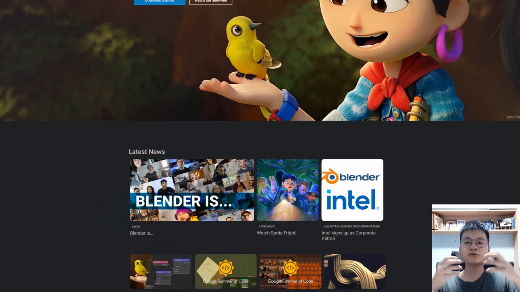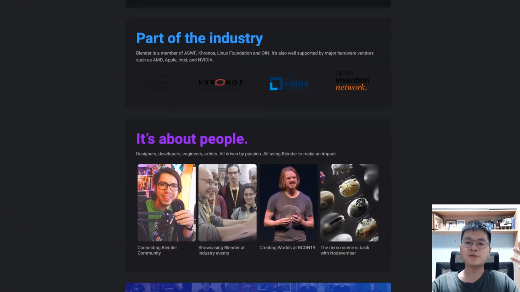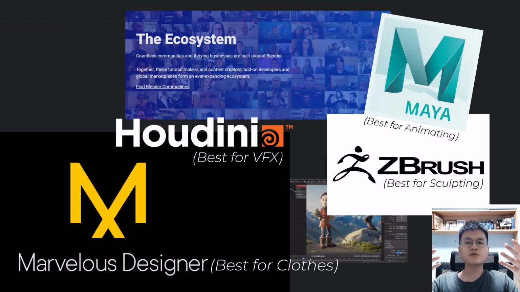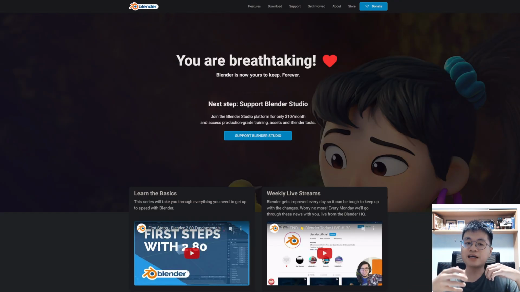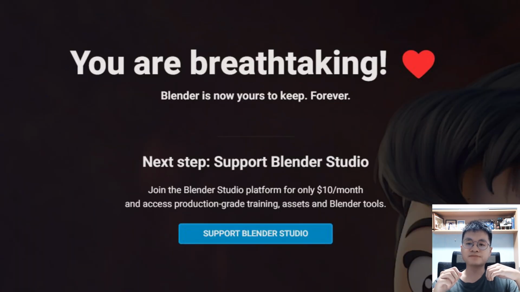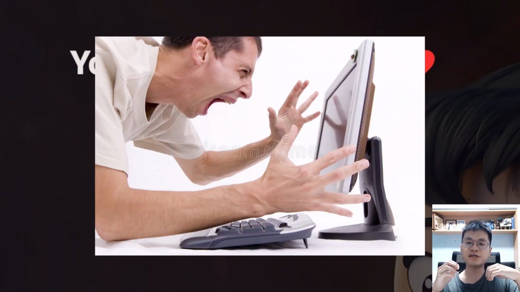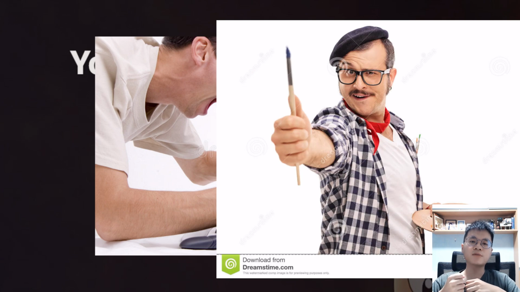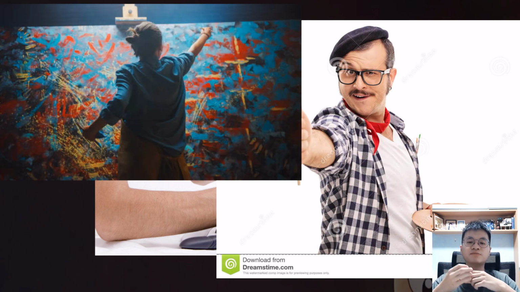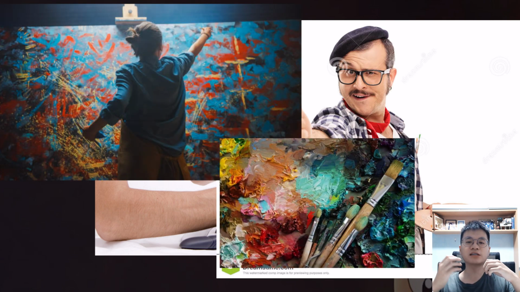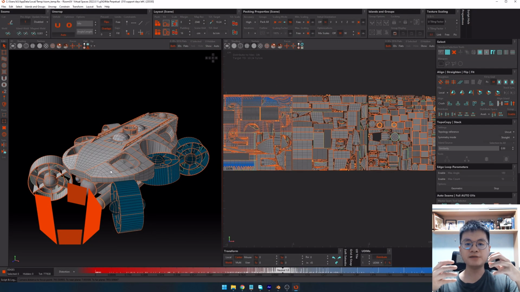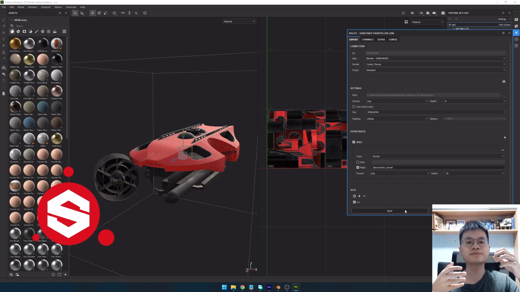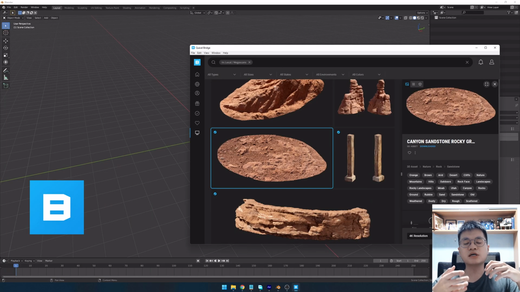Although Blender is now thriving with more and more updates frequently coming in, there are still many more softwares more specialized in handling specific tasks. And although I can understand the appeal of open source software, I don't like being limited by 2 sets, and I think it's important for artists to be more focused on the creative aspects of projects and much less the technical aspects. The tools and softwares I'll be introducing today has helped me tremendously in my workflow, and I've deemed it important enough to dedicate a video just to talk about it.